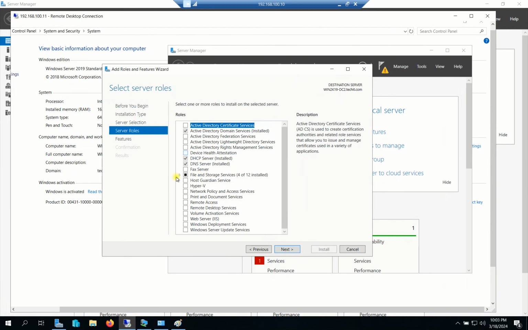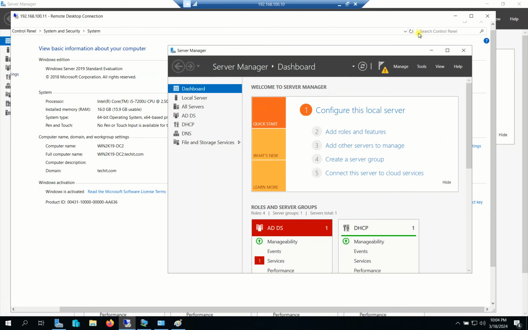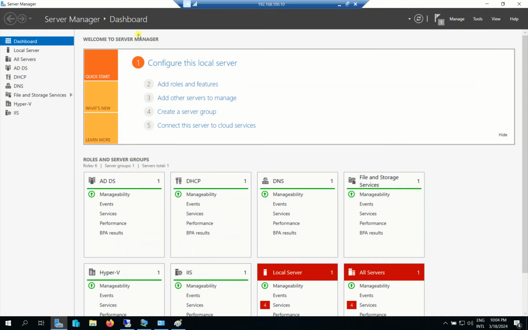Click next, and then go to File and Storage Services and install the same services. On my second server, I already installed this service, so I don't need to install it. If you haven't, you need to install all these services. Now after you install all the services on both DC1 and DC2, first you need to go back to DC1.